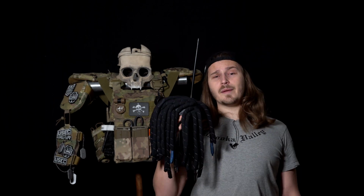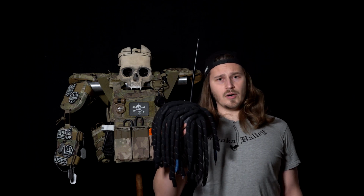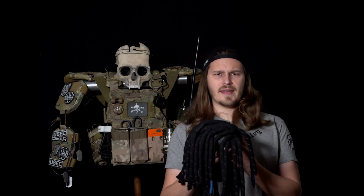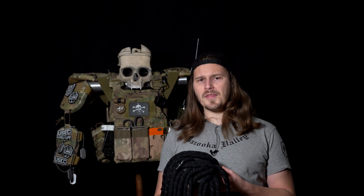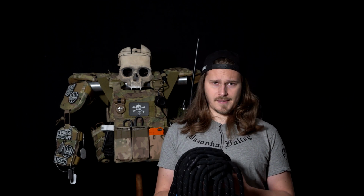As always, we start at the very top and work our way down to the bottom, and we begin with the cable dreads. I'd say besides the skull mask, the dreads are the most iconic part of this kit. And to recreate this look gave me a little bit of a headache. Battlestate held a cosplay challenge, pretty much, and I won that cosplay challenge with the first prize with this kit. And in the very first version I went for actual cables for the dreads. And it turned out, well, in real life that sucks.